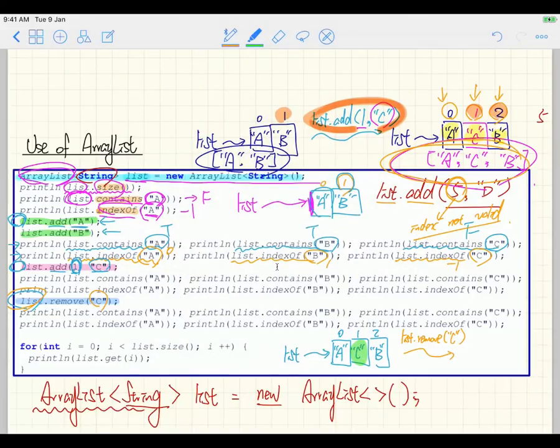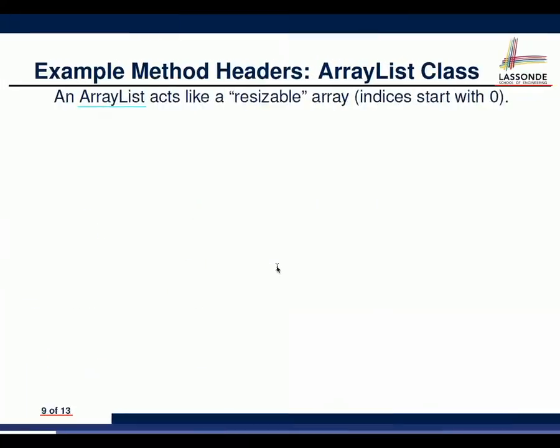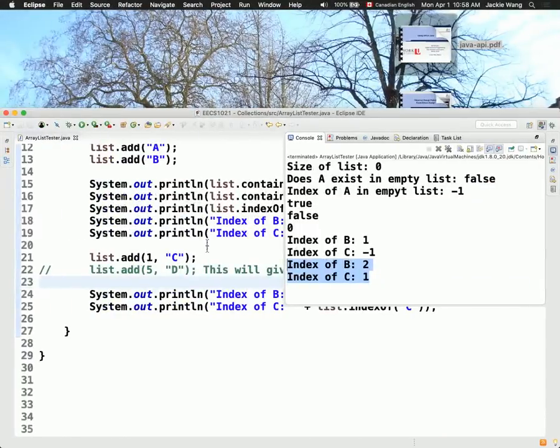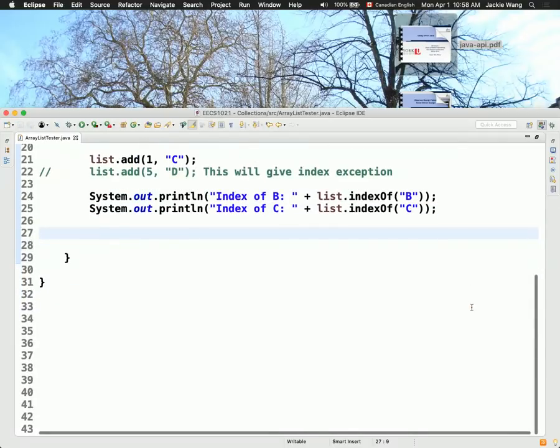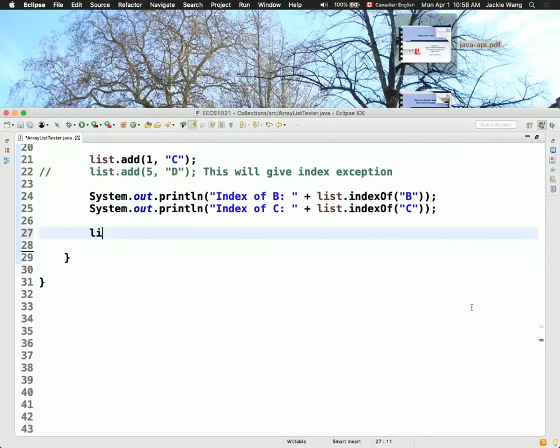We want to remove C, right? So now what I will do is I'm going to just do another one here. Let's now do list.remove. I'll simply remove C. Presumably, according to what I just said, you're not just going to create a null slot in between A and B, what you want to do is completely remove the slot from B. That's what you want to do.